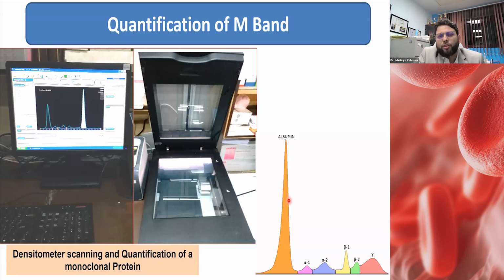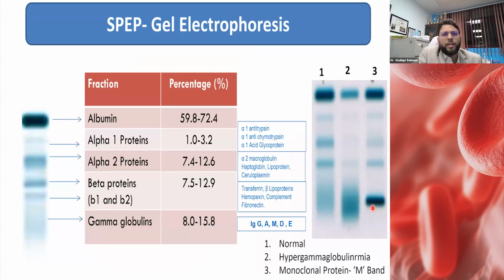Fine. So you get total serum protein from a different machine. You see the densitometry plot, which will say that your gamma globulin monoclonal component is this much percent. You multiply that percent by the absolute quantity of total serum protein, and then you get the absolute quantification of that M band.